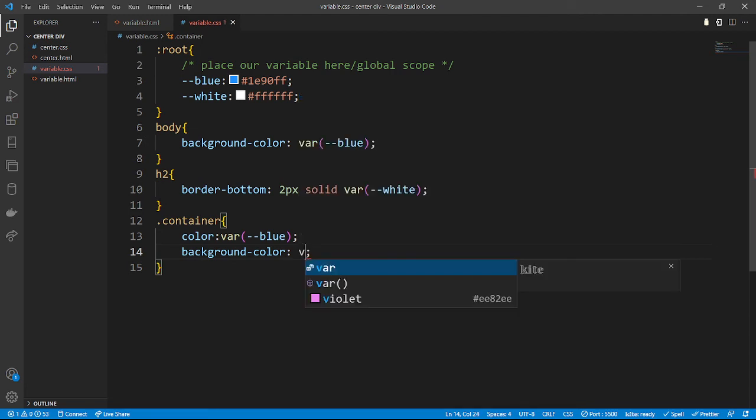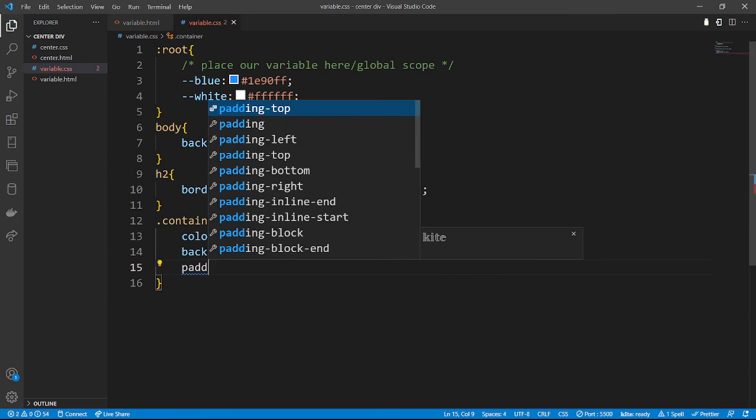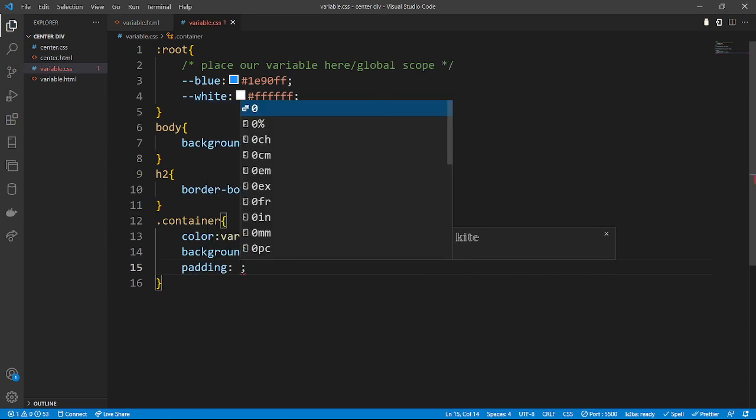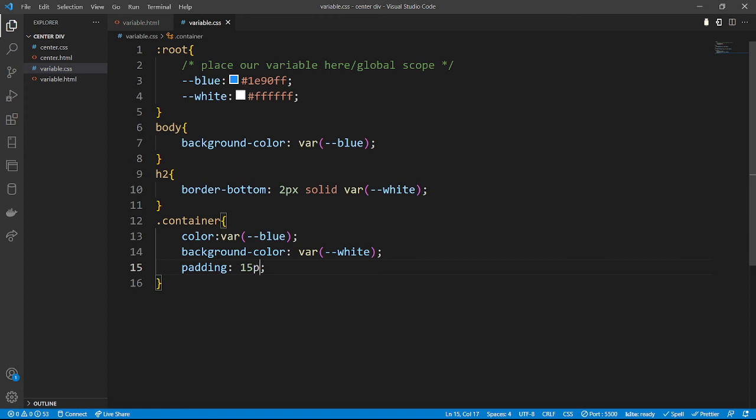So I'm going to type var, then I'm going to use the white color, and I'm also going to give it a padding of 15 pixels. Right, now I'm going to save and reload so that you can see the changes.